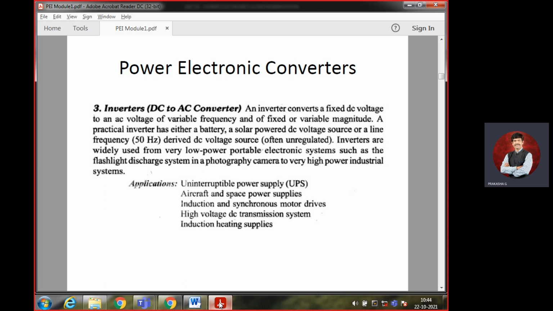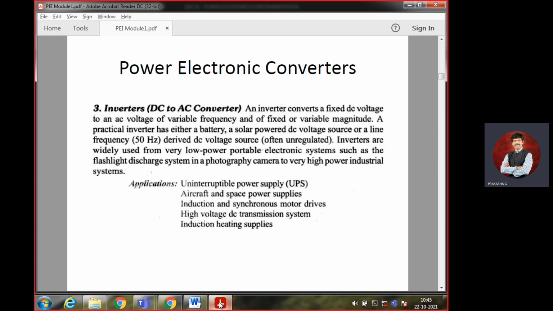That means I will be having a negative voltage across this. Previously it was positive voltage, now it is negative voltage, because the flow of the current is in the opposite direction. Previously the current flowed from positive to negative, now it flows in the opposite direction because V1 is off and V2 is off. Only V3 and V4 are on. It's going to flow in this direction. Since it is flowing from negative to positive, we are going to have the opposite direction. So what happens? My input is DC, a constant value, but my output is alternating current that I am getting.